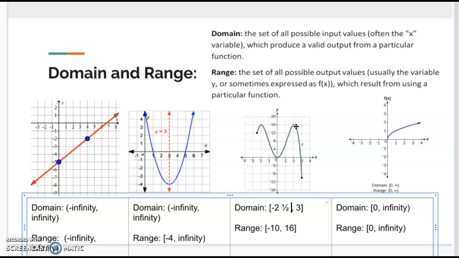There are no arrows here. Again, notice when there's arrows, I'm using the word infinity because it's going to keep going. When there's no arrows, I'm not using the word infinity. I'm using an actual number where it starts and stops. Notice there's one arrow here, so I'm going to be using one infinity, but there's also a stopping point or a starting point at 0. So left and right, it starts at 0, up and down, it starts at 0. So I'm starting at 0 and I'm going to positive infinity. These are my domain and range.